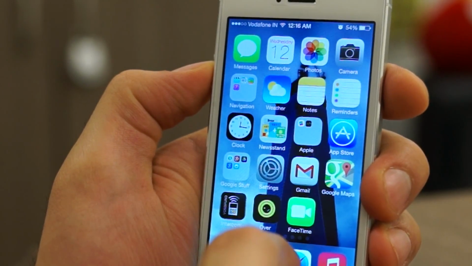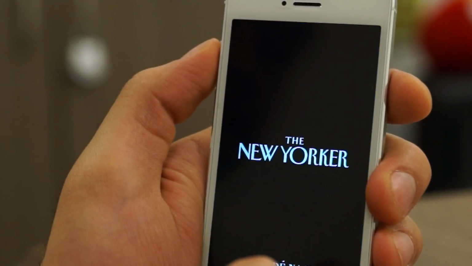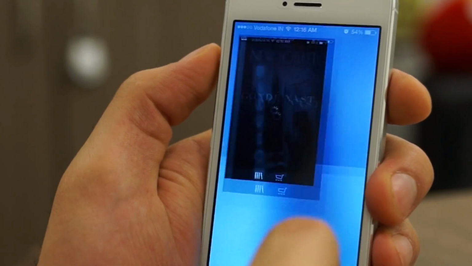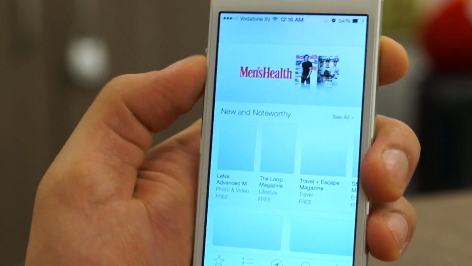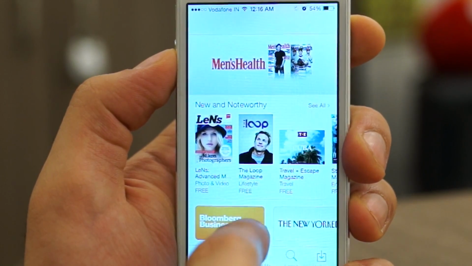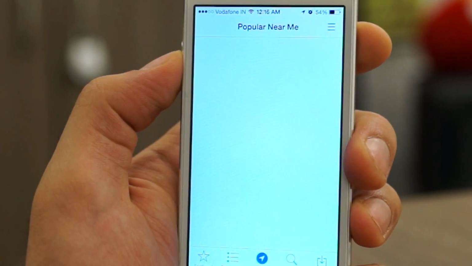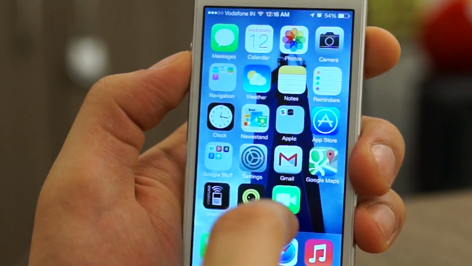Now, Newsstand is completely different because you're used to a wooden book rack. Now you have transparent sort of tiles that stack your books. Once you access the store, you get to the same app store that you're used to. Again, basic design elemental changes in the bottom, your buttons, and you do have a new button for popular near me. This is presently not working in India.